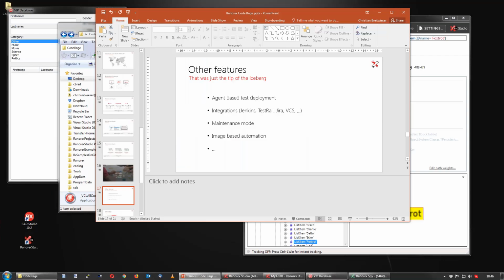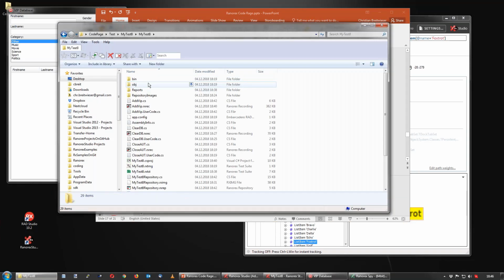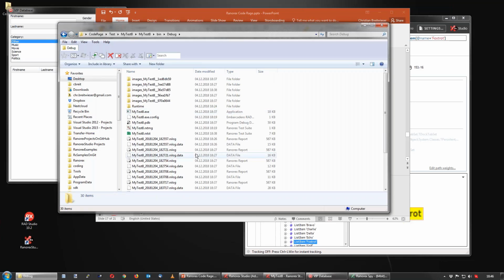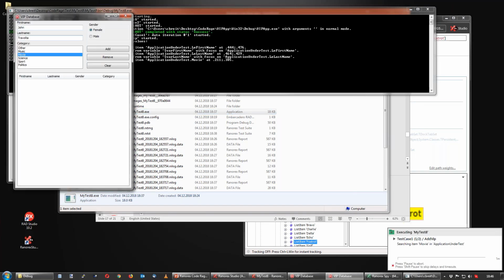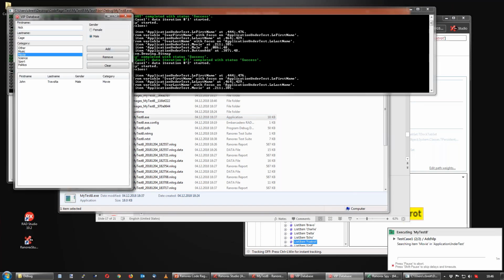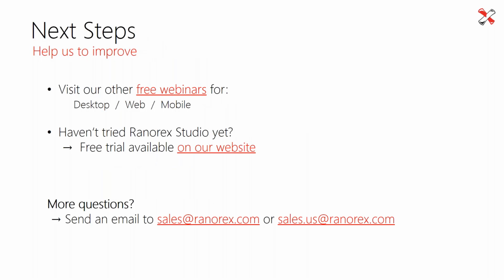Also, one last thing, the execution of such a Ranorex test, when you do it in CI, is pretty simple. Most of the people here at Ranorex are developers. What Ranorex Studio creates is an EXE. Running the test is as easy as just starting this EXE. This EXE accepts parameters. You can, with these parameters, fine-tune it, deploy it, limit the data range. Many, many things possible. And this brings me to the last slides of my presentation, and then I will have a closer look at the Q&A panel and answer some questions there.